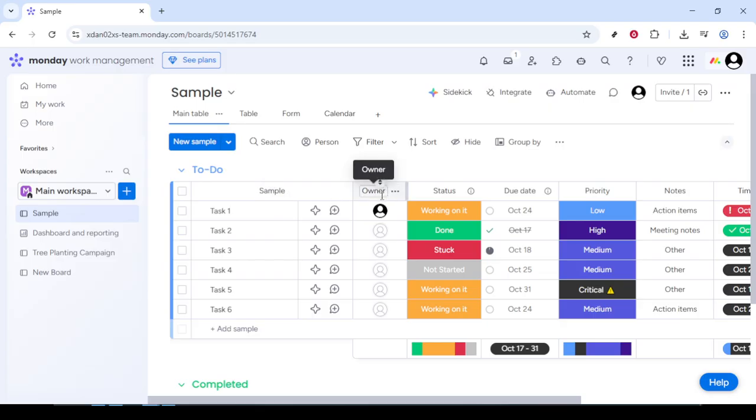Keeping column names updated and relevant is a great practice in maintaining organizational clarity. It provides team members with the right context, making project management more efficient and more collaborative. Remember to regularly review these names to ensure they align with project goals and priorities, allowing your team to move in the right direction seamlessly.